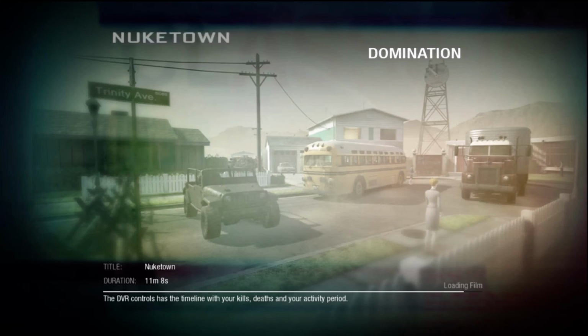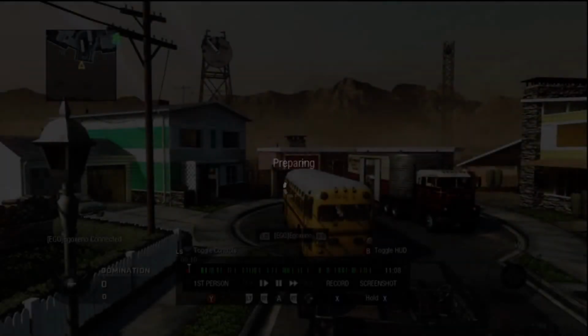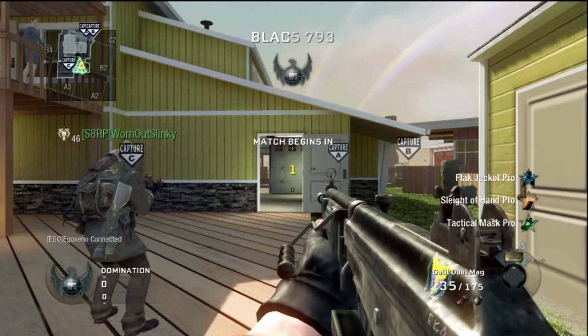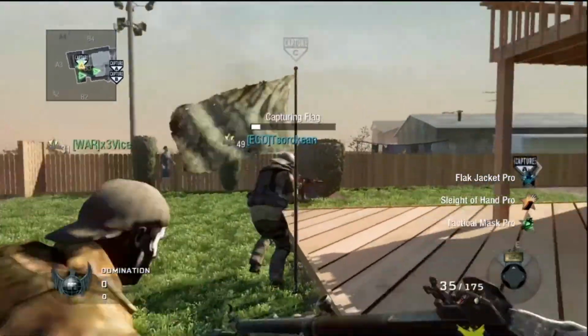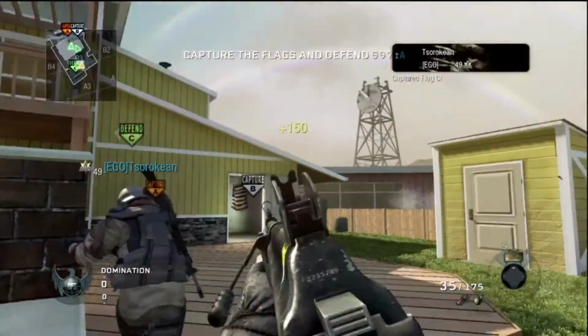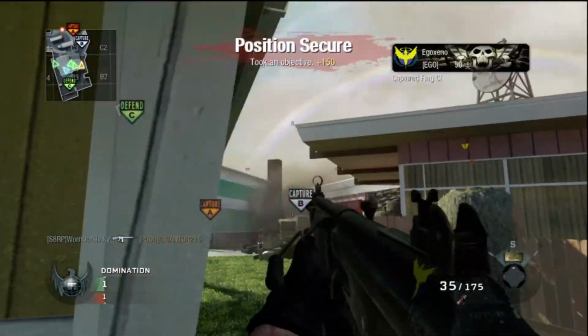But I figured I'd bring it back since this is a pretty hoppin' game of Domination on Nuketown that I enjoy playing. I'll talk a little bit about how I set up my classes for Domination, and this is going to be a game where I try to strategically cap points with my friend Chris. Start off, you'll notice my perks are the Flak Jacket, the Sleight of Hand, and the Tactical Mask.